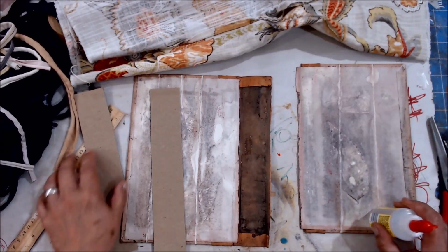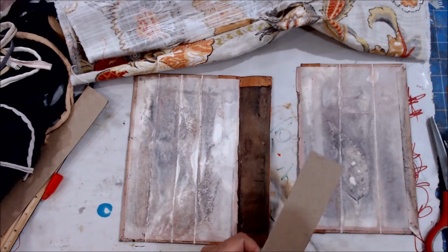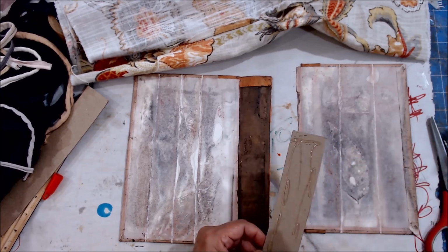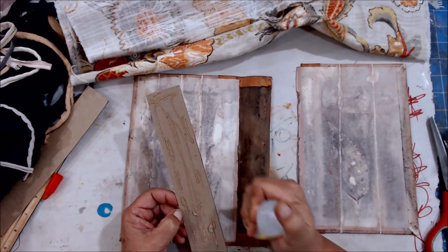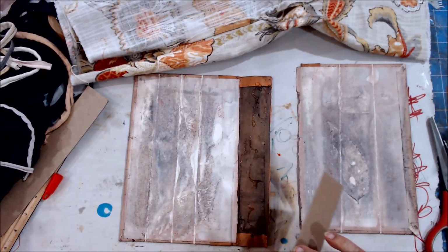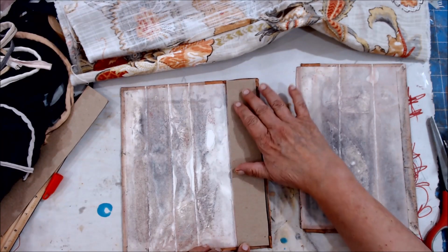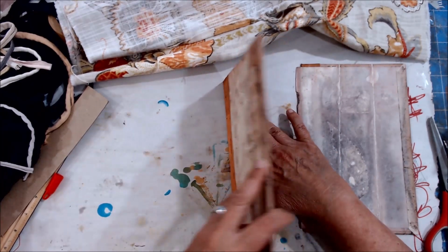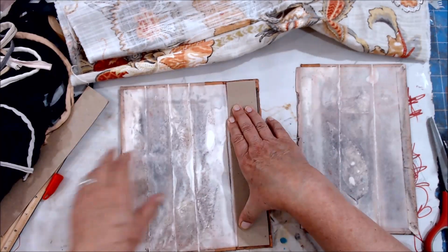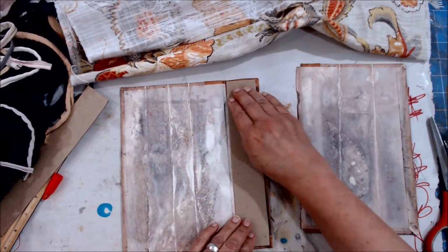After I do that, I put some glue. Let me put glue, lots and lots of glue. Just because. And then make sure you don't have it too far over, because I sometimes make that mistake. And then what does it do? Then it binds, right? You don't want it to be binding.